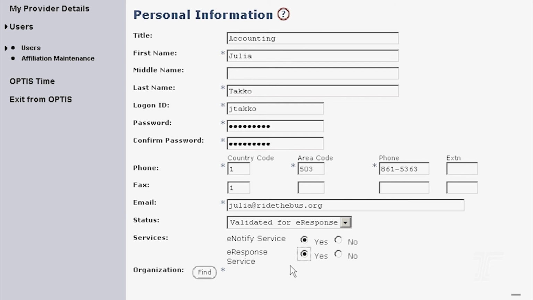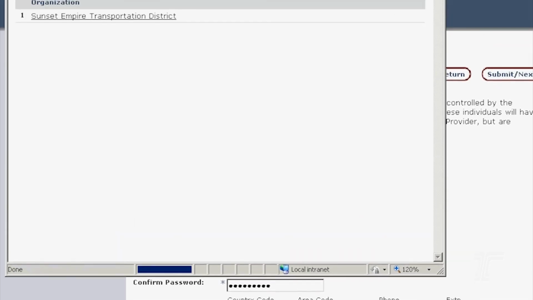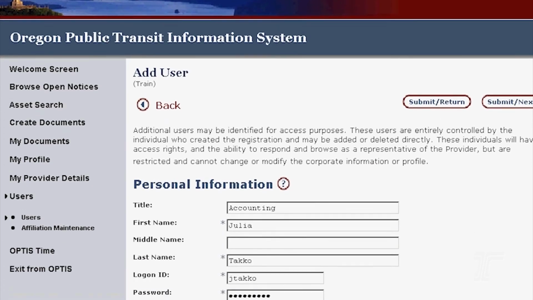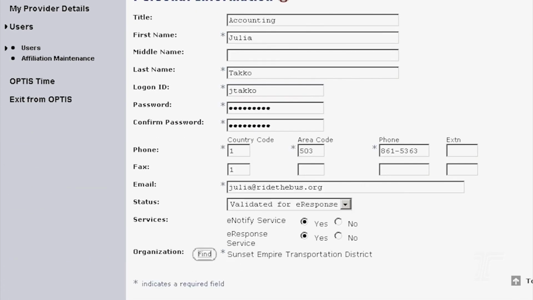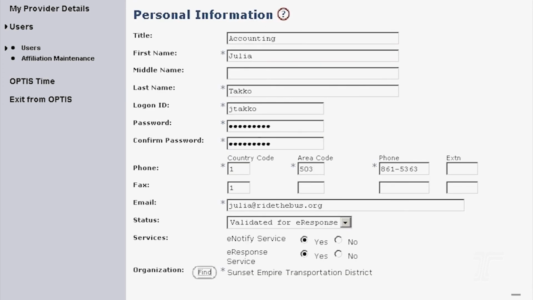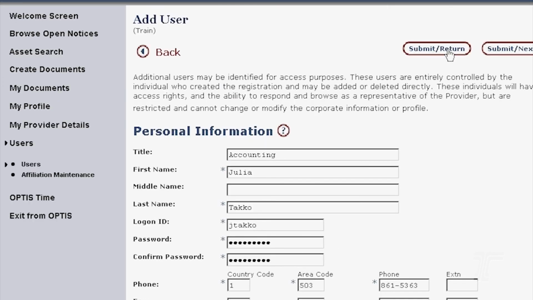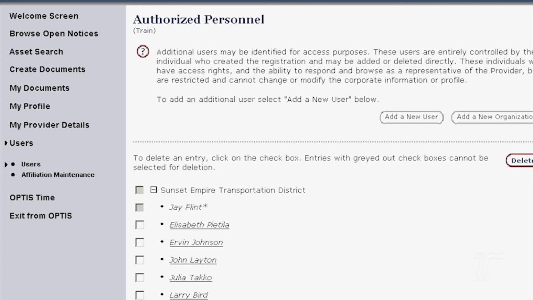She could generate documents if she needed to. Okay. And then you have to find your agency. Pretty simple. Now let's see, this one's at the top. Okay. Submit and return. Yes. Okay. She is in. There she is. Yay. So that's pretty easy.